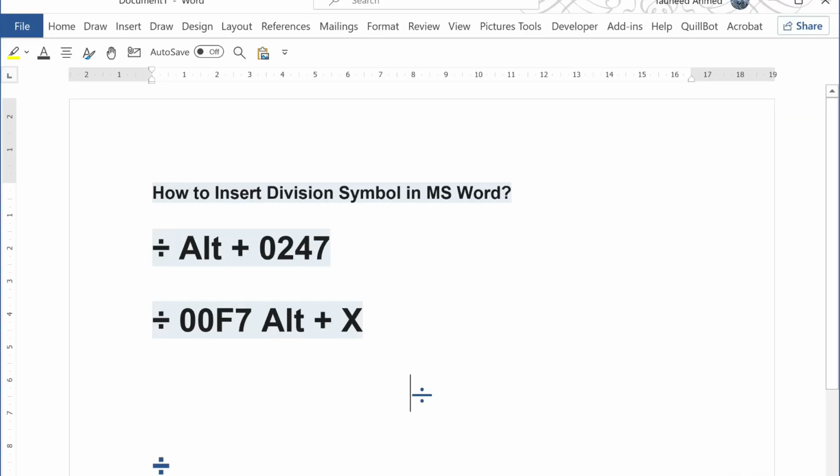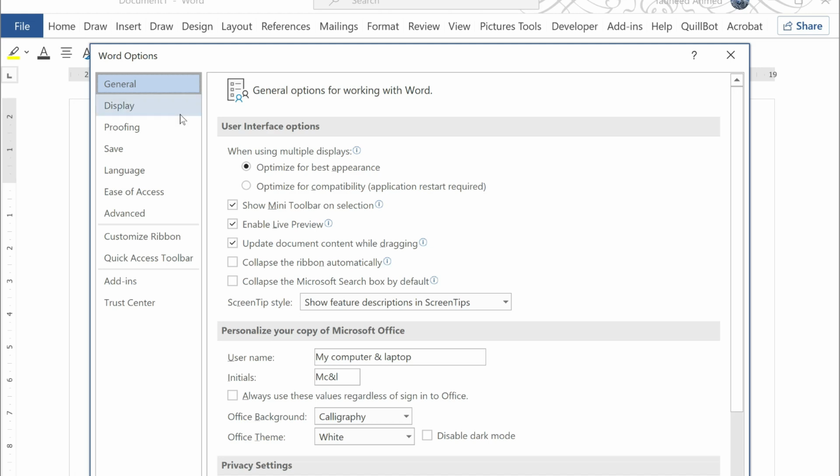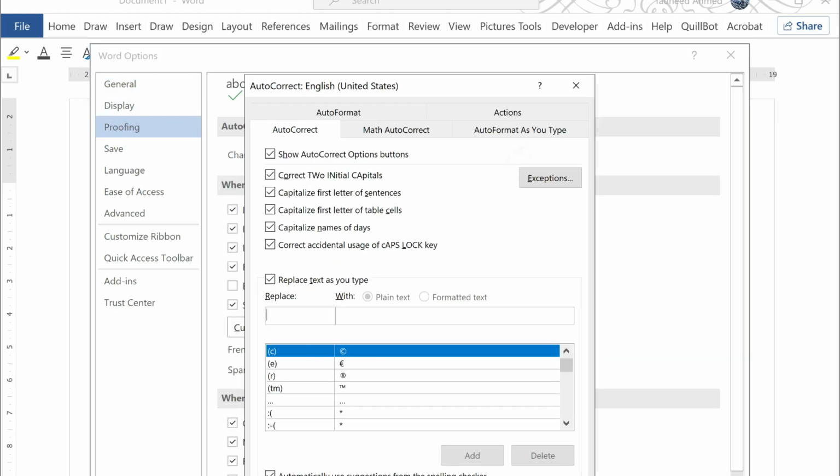There is another method, which is the AutoCorrect method, the permanent fix solution. If you use this symbol constantly, you can tell Word to create it whenever you type something like backslash div, or whatever you like. For this you need to copy the division symbol, then click on File, go to Options, and click on Proofing, AutoCorrect Options.